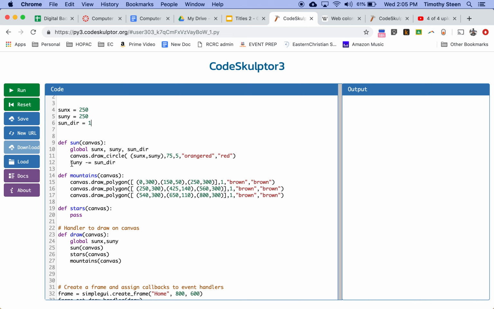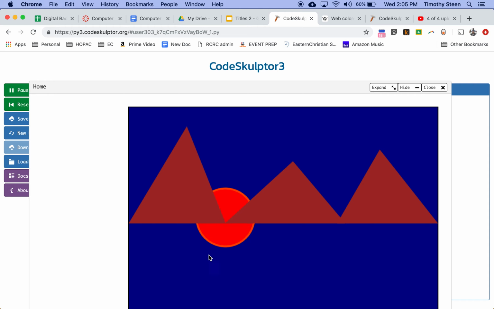So what's going to happen here? Well, my y value is going to subtract 1 every time, which means it's going to go up, right? Because 0 is at the top. So if we're subtracting, we're going closer to 0. Starts at 250 and goes up. I'm going to change this now to a plus. Why am I going to do that? Because I want to, which means if I run it now, it's going down.